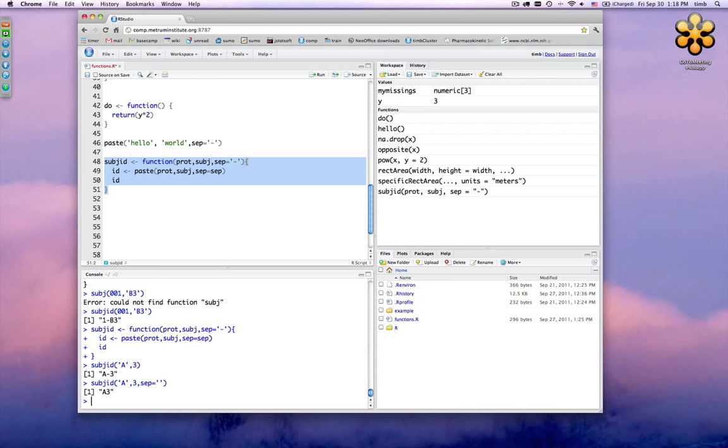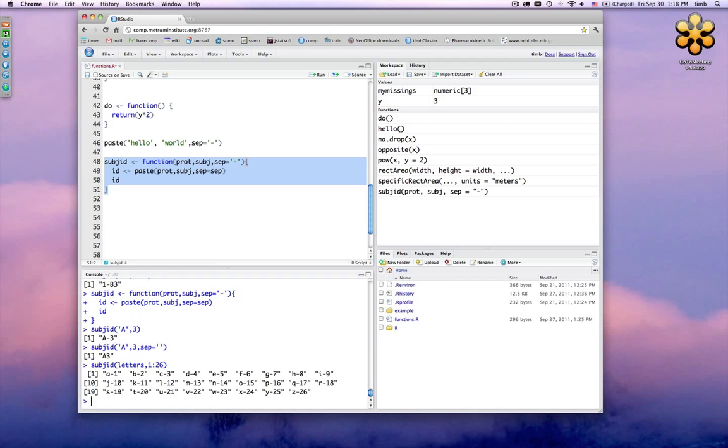Of course, you should be aware that these are vectorized, so if you're working in a table context with a lot of subjects, it's easy to say something like letters, which is a vector, actually a predefined vector in R, and we could use the numbers 1 through 26 to correspond to those letters, just to have some material to paste together, and you see all the combinations. That's probably enough for exercise 1, and maybe a little more than you were asking for.